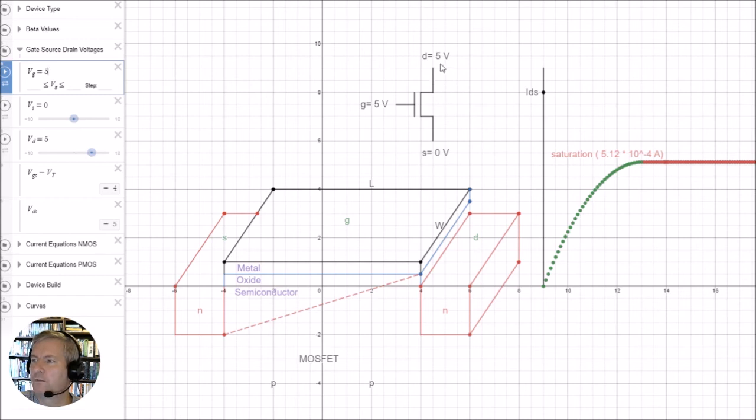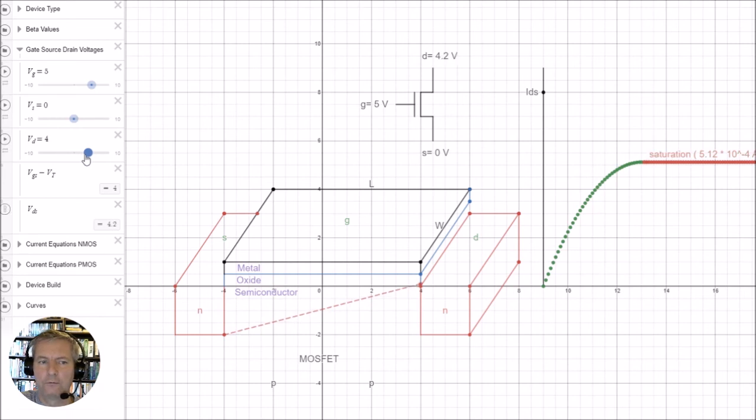Now what we're interested in is what happens to the drain, because the drain is going to discharge. So let's see what happens as the drain voltage decreases. We know it's sitting with a saturation current, and that's what we predicted with our equations. As we reduce it down, you can see what's happening on the right hand side here. It goes down to 4 volts, and when it gets to 4 volts, it goes from the saturation current into a linear current, and that's what our equations predicted.